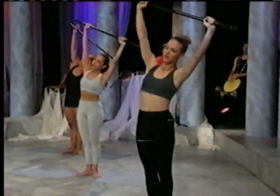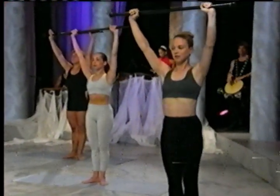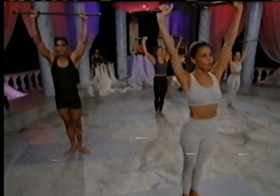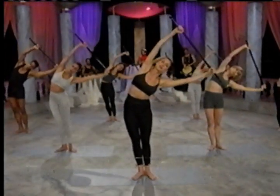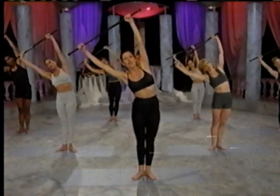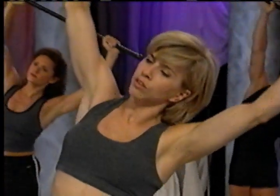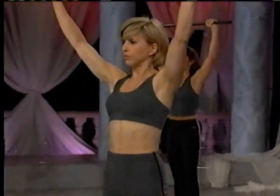Over, squeeze the inner thighs. A sturdy base is what you need for this series. Overreach. Hold it. Coming up to center. And over left. Like a tall tree, a tall willow tree. Bending with the wind. Over to the right again. And center. Last time, squeeze the buttocks, inner thighs together, come up, and lower your bar.